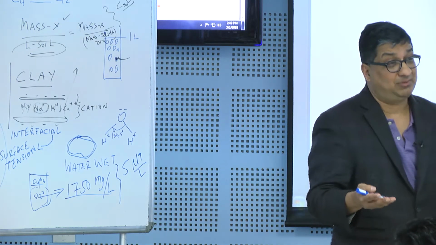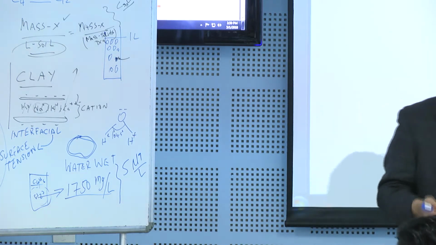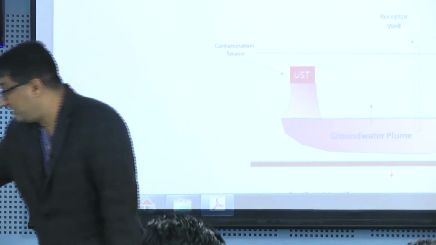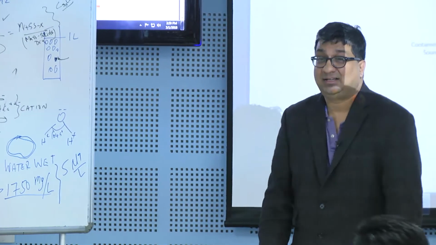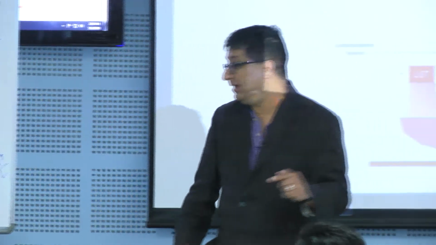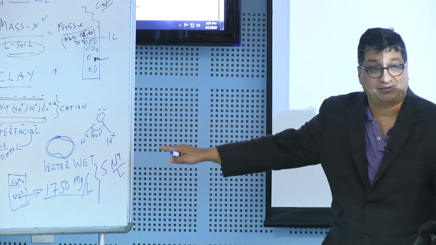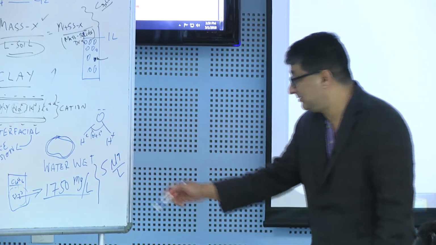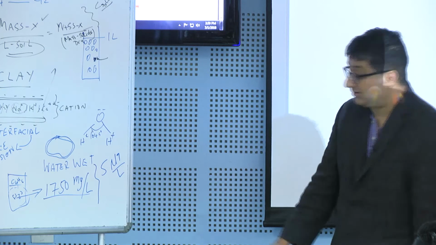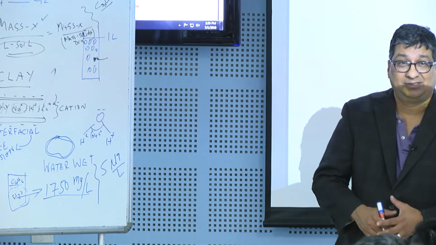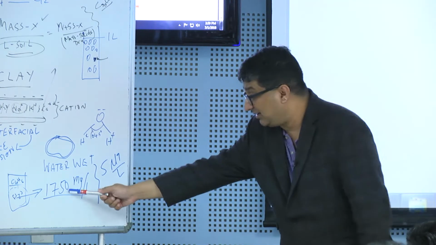You can actually put more than that. You can put about 50,000, 70,000 milligrams per liter under ambient temperatures and pressures. So comparatively, this is a very, very small number. But what makes it a contaminant is the regulatory limit of 5 micrograms per liter. We can get sick and potentially get cancer if we get exposed to 5 micrograms per liter for a long period of time. The solubility is still very small.